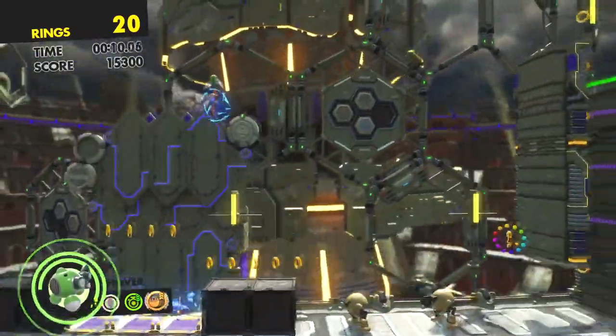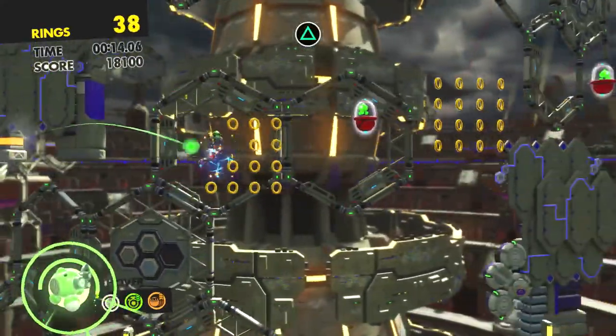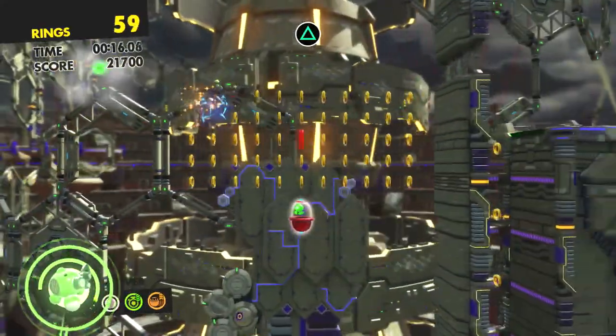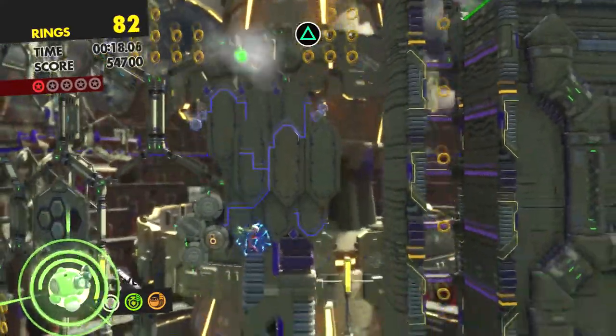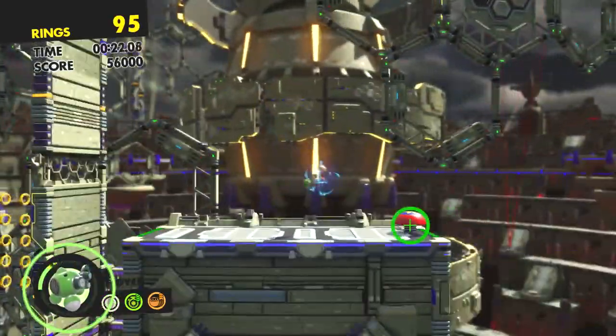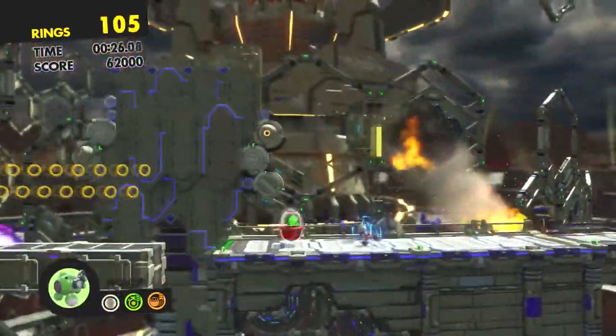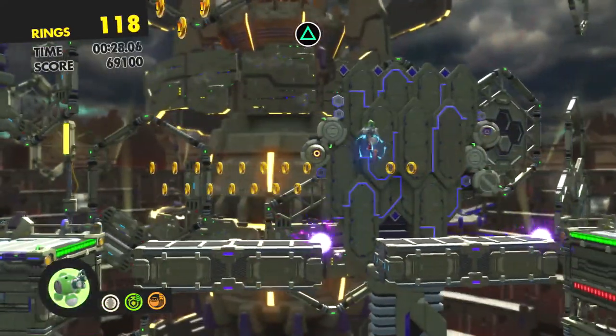So, getting the rings here is kind of fun, really, because with hover, you can just do anything. First of all, you just hover over here, and then there's your first red ring. Oh, wow. You can skip this whole level and get 999 rings easily! What?! Easily! That's awesome! With hover? So you do that.